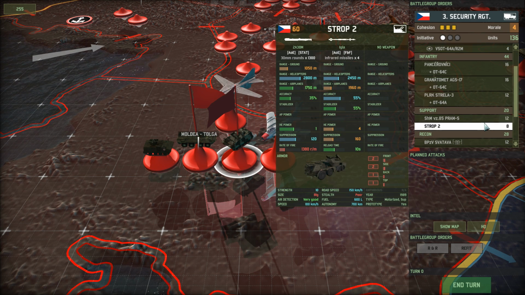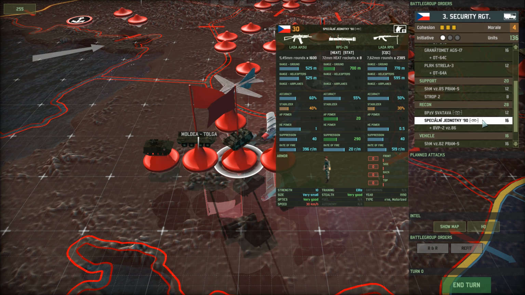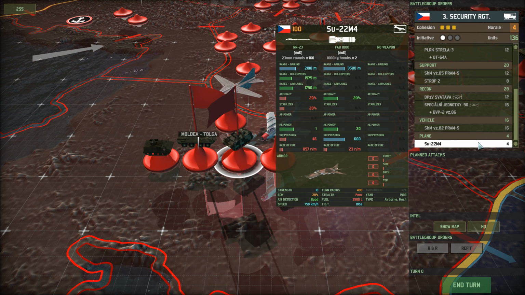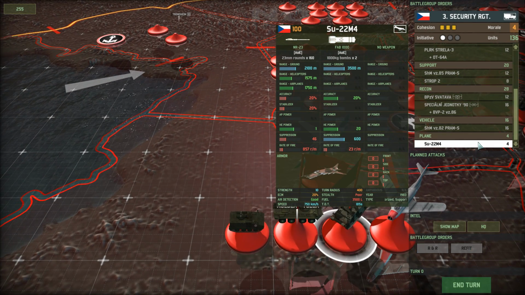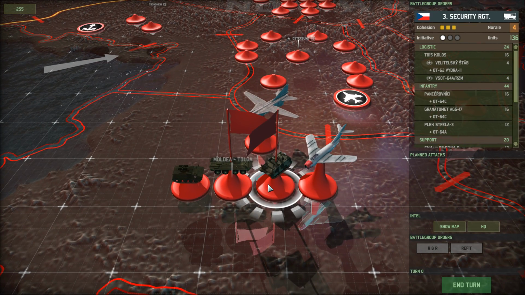Granatomets, Strelas, a couple of prams, some strop, a bunch of reconnaissance units, including Specialny Jednotki, Pram-S and Su-22 M4. And as you can tell, all standard vanilla units, no more Ashen Shadows. Which is, in a way, annoying, because it means I'm going to have to relearn these units. You'd be surprised how quickly you can get your mental values overridden for these units.